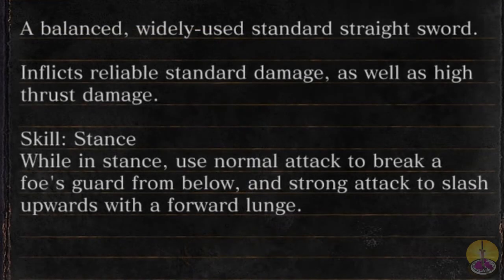Description reads, a balanced, widely used standard straight sword. Inflicts reliable standard damage as well as high thrust damage. The skill is the stance, which all longswords pretty much share. While in stance, use normal attack to break a foe's guard from below and strong attack to slash upwards for a forward lunge. So yes.